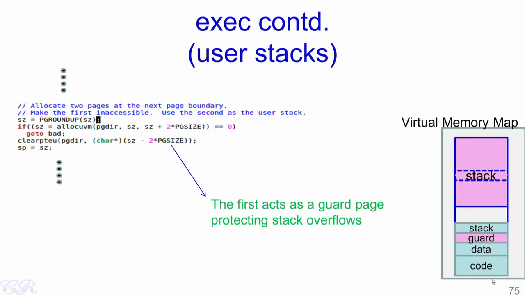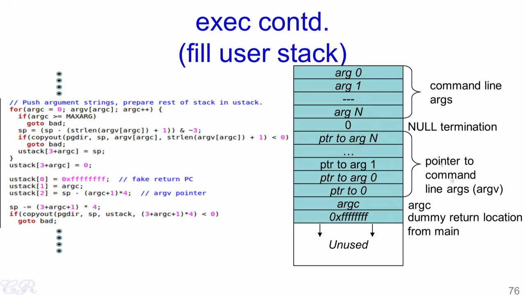Now, we have seen that we have created the code for the user process, we have the data for the user process, and these two have been taken from the secondary storage device and loaded into physical RAM, and also page directory and page table entries have been created. Thus, we are able to see it in the virtual main memory map, and also we have created a stack for this user process, and we have filled the stack with command line arguments, creating the argc and argv. The only thing next to do is to actually start executing the process.